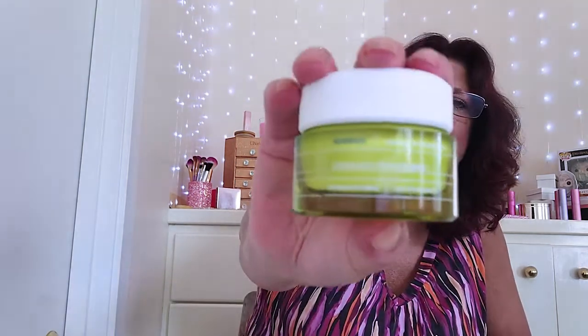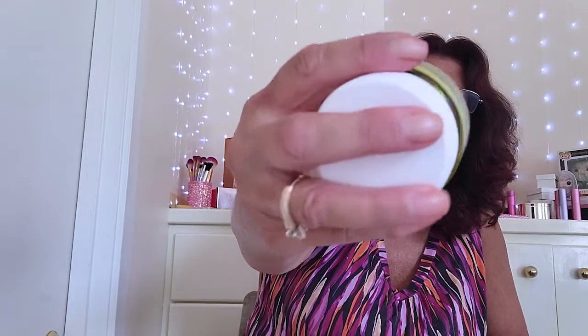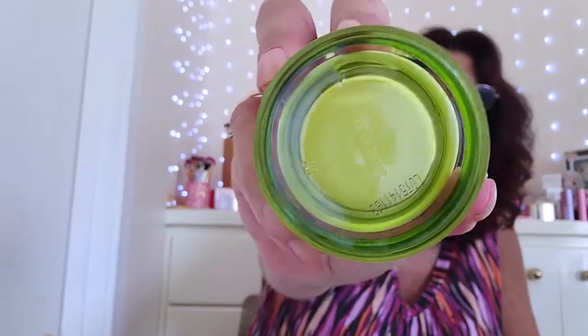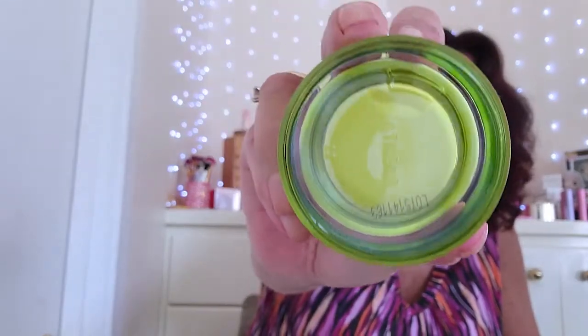Skin cream. I will be using this. I am so dry from being in the sun. Oh, that's cool. That's a beautiful color bottle, too. It is a little deceiving, though, because if you look at the bottom, it's got a fake bottom on it. So you really don't get as much as what it looks like here. So just beware of that. But yeah, that was nice.